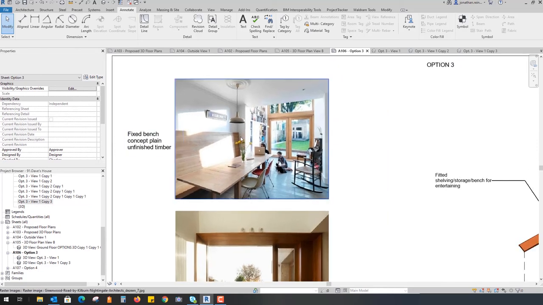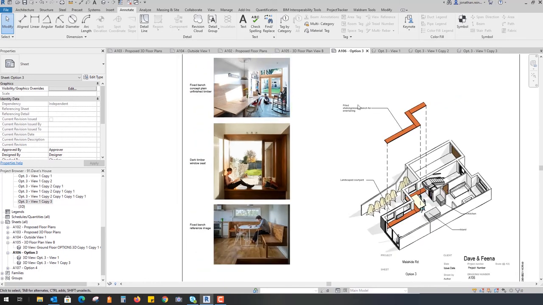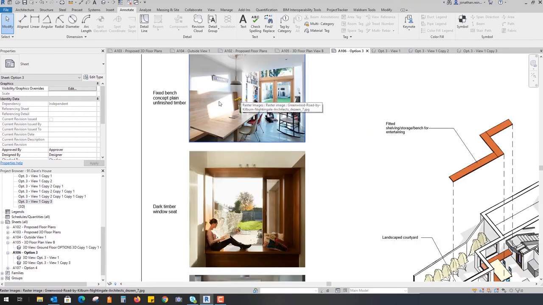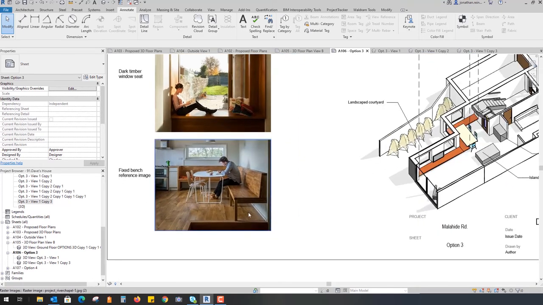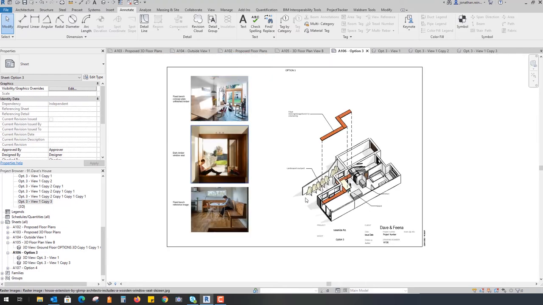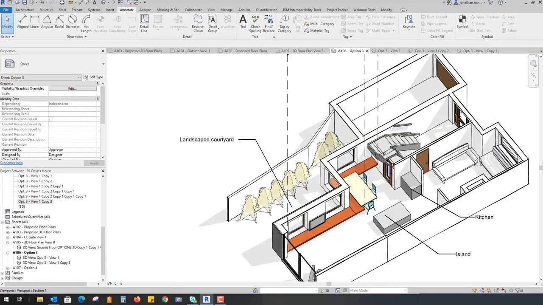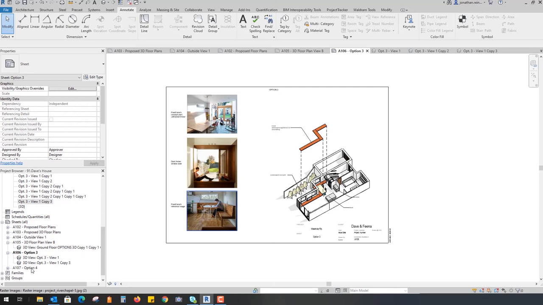Again, I don't own the rights to these, the rights are with the relevant architects. It's just to explain what this kind of bench means, or the different options that they can have, such as plain timber, unpainted or unfinished timber, and maybe a dark wood seat, and maybe a different type of fixed bench concept. They're reading this alongside the concept diagram here as well. And I made sure to put some green trees, just to show that this is a courtyard, that they're actually going to be looking out onto this particular element as well. So that's option 3 that I've shown on that particular sheet.